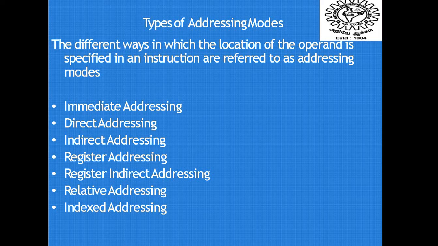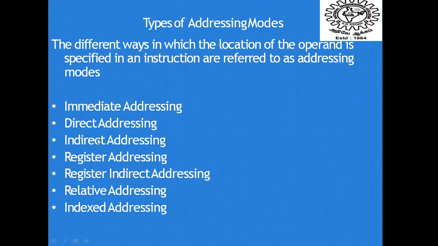So from the name itself, you can understand the concept or topic. Suppose first you see immediate addressing, which means the addressing is given in terms of immediate, at once, no waiting time. Immediately in the address itself, the value or operation we are going to do is directly given explicitly, the value will be passed in the address directly. That is immediate addressing. Direct addressing means the address will be given directly, 4000, 5000, 1008, like that.